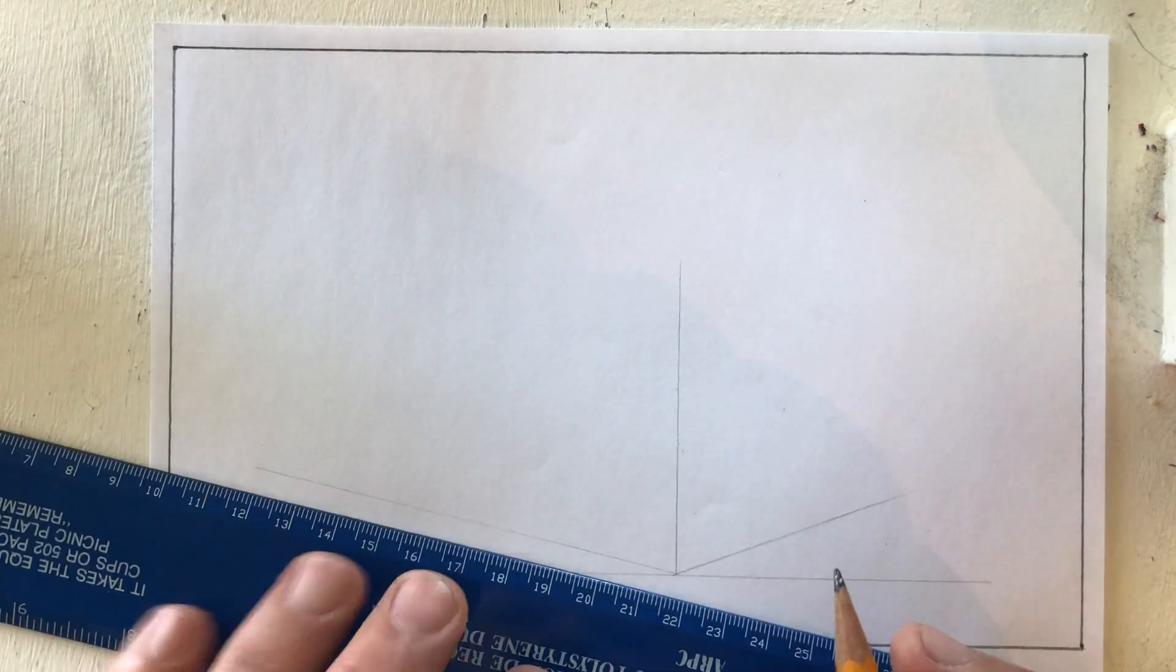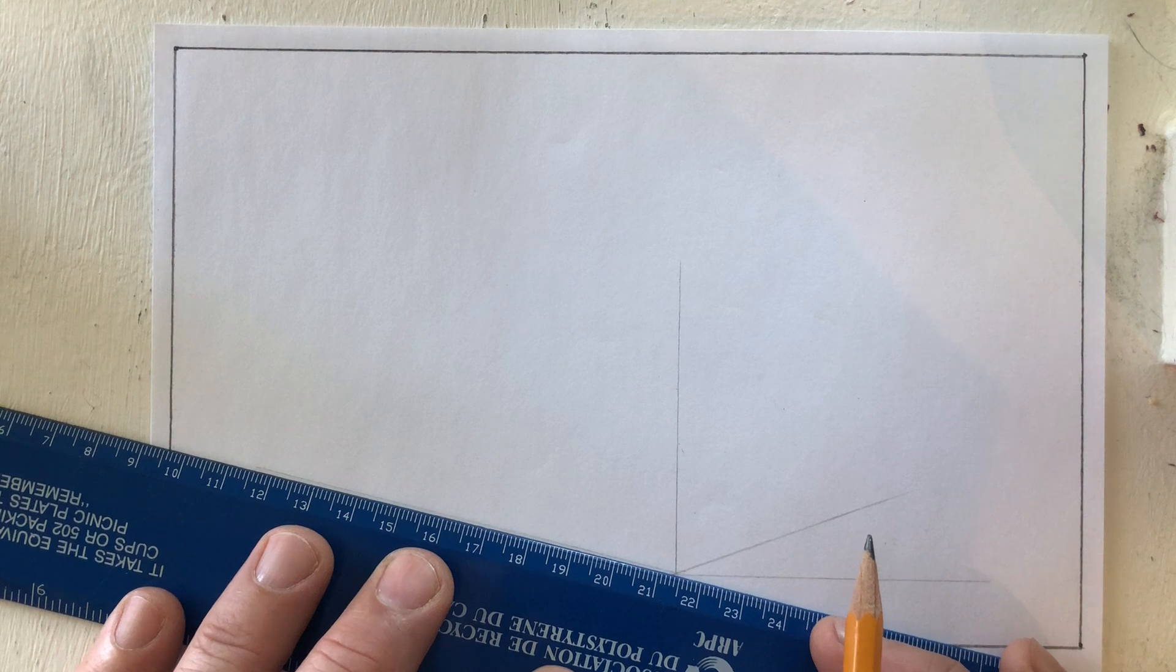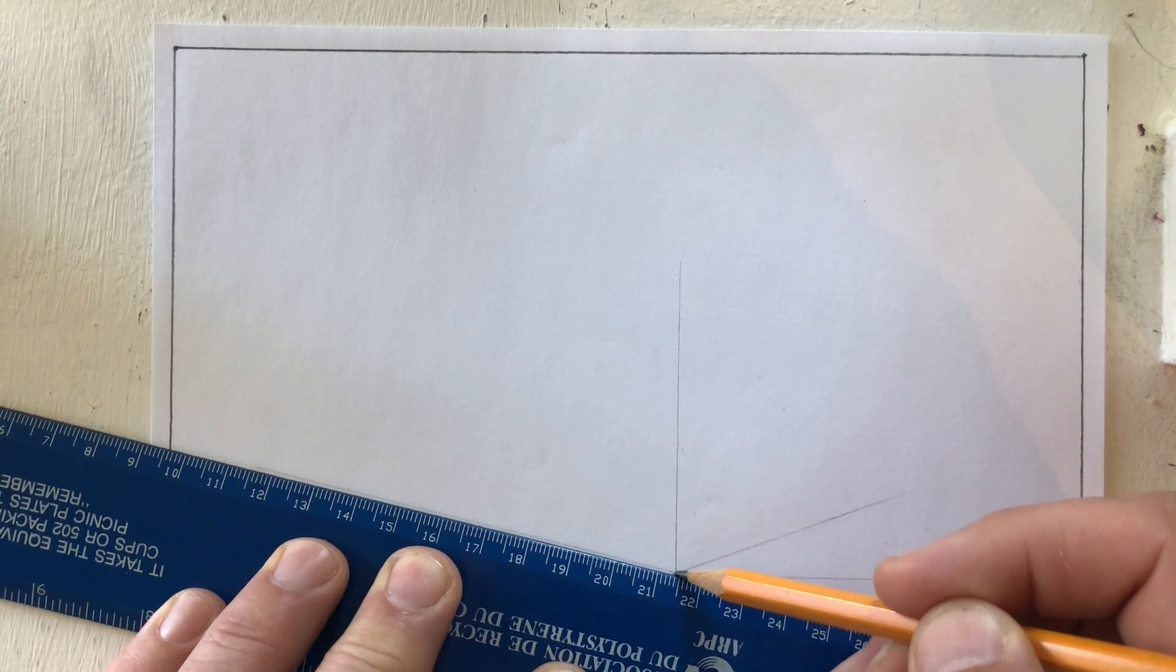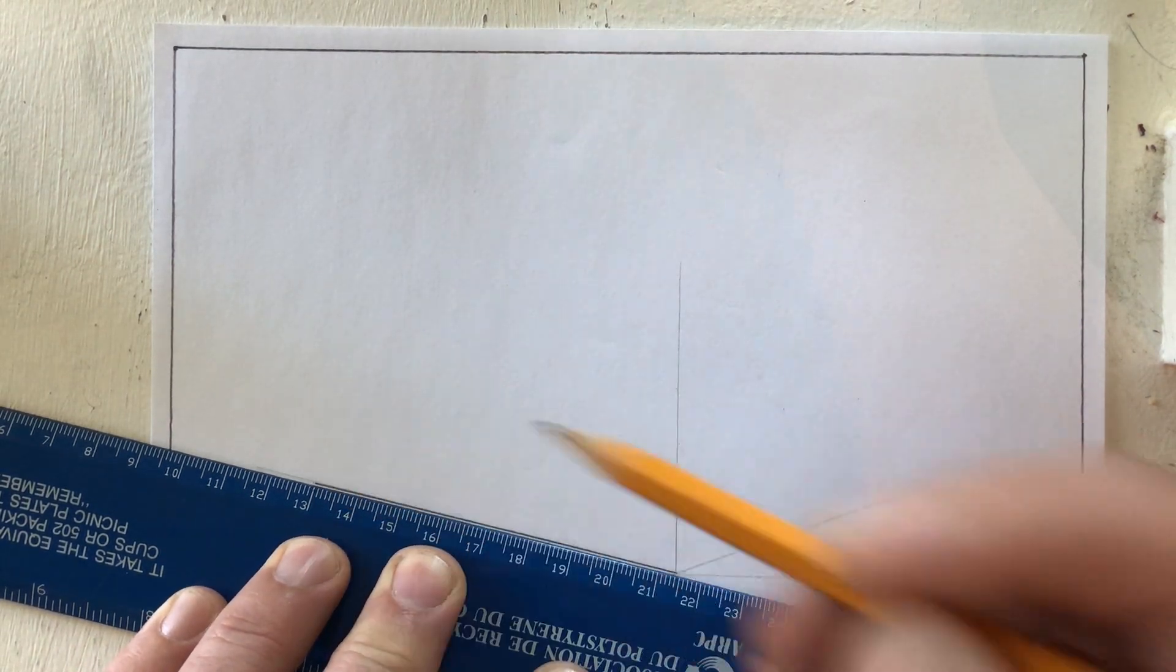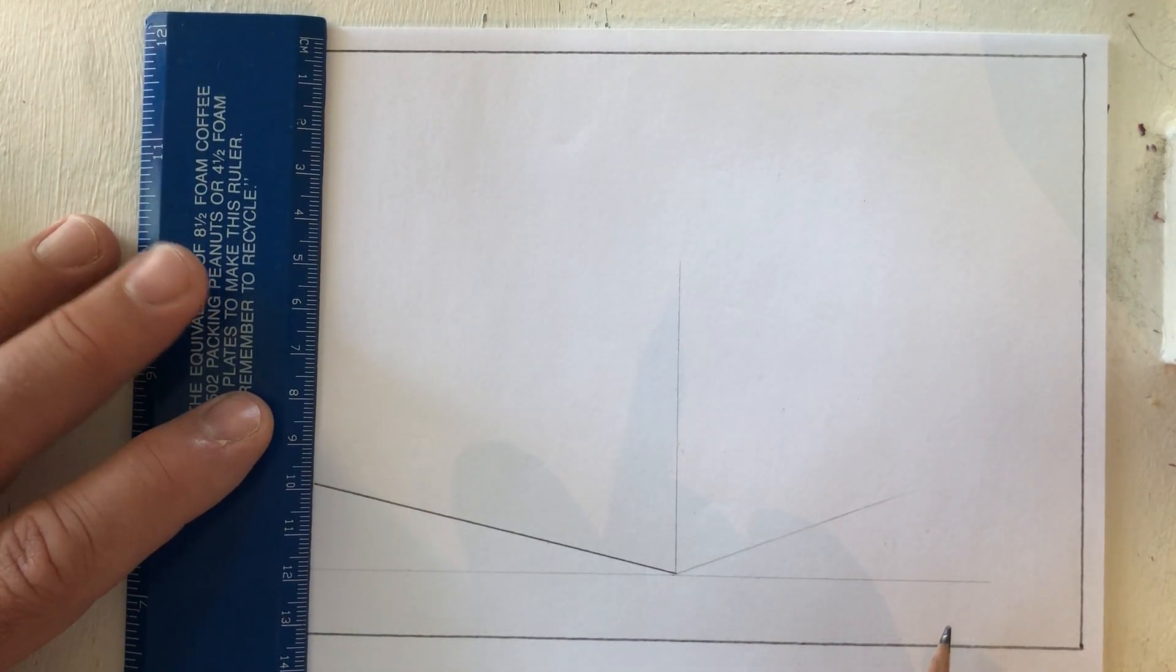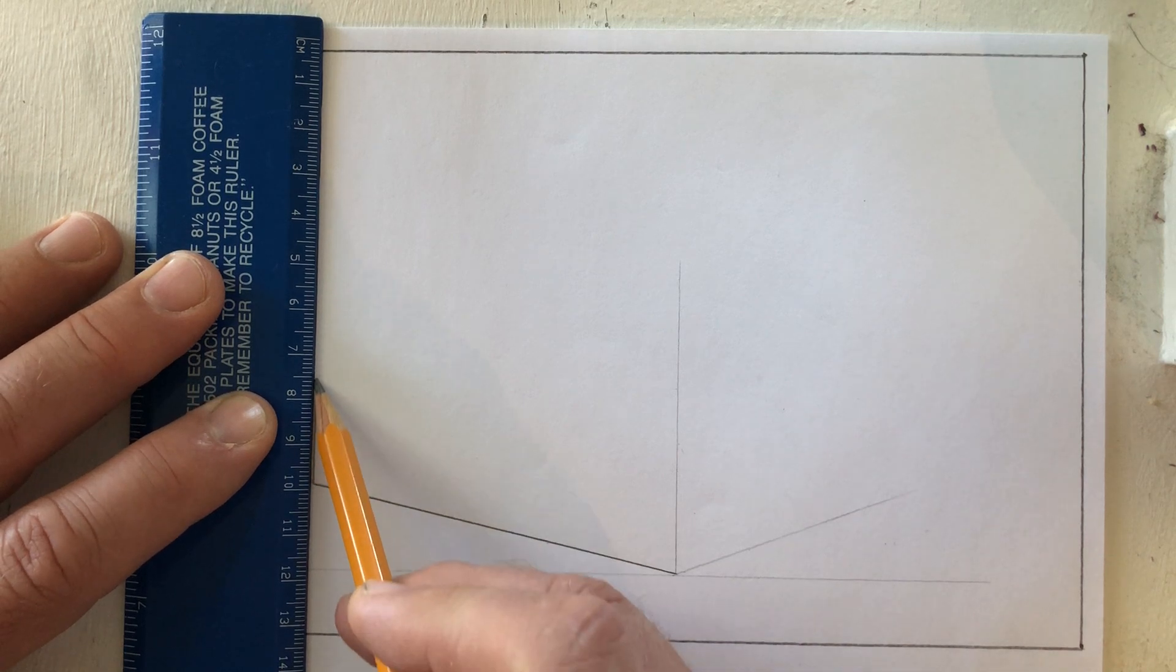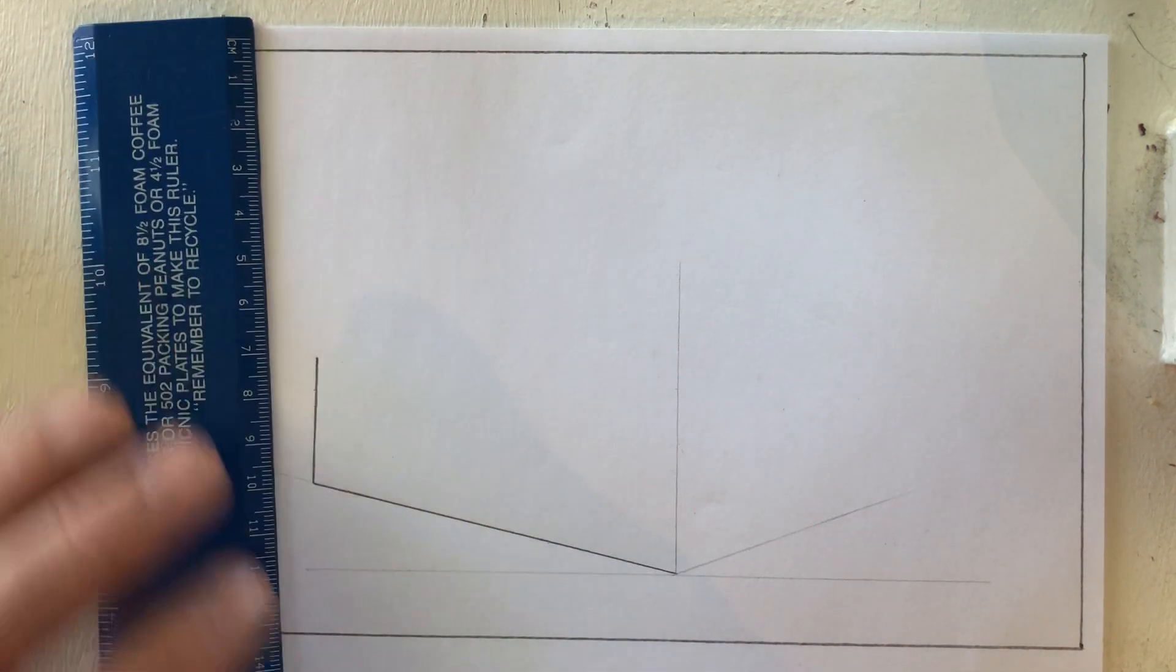This one is going to be a wedge. I'm going to start by doing the width because looking at my front view I can see that dimension quite clearly. Now I'm going to draw the height - at the left side of the wedge when you're looking at it in the front view there is a height given to you. And there it is.